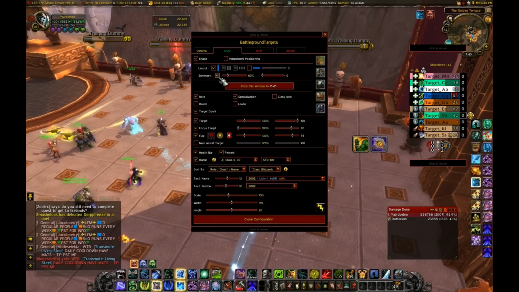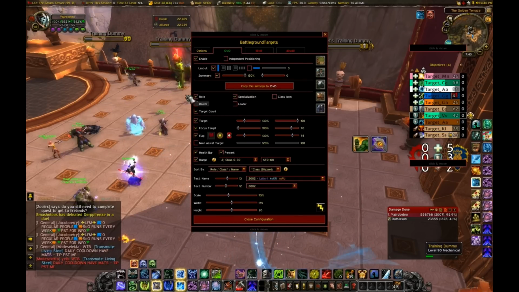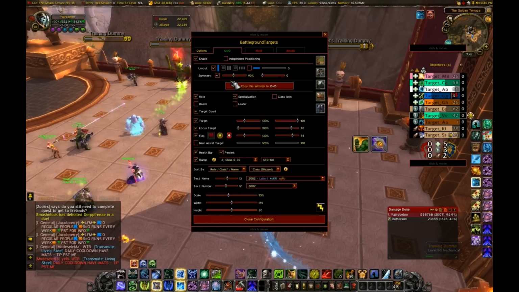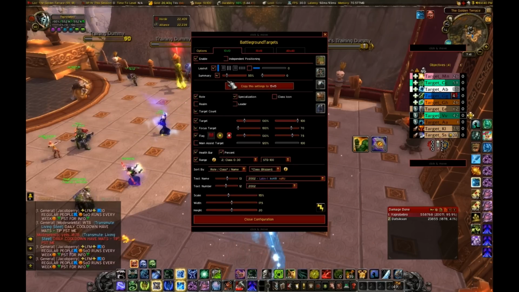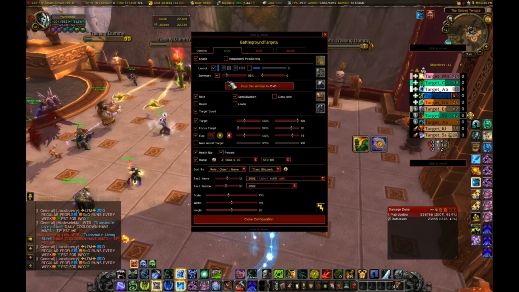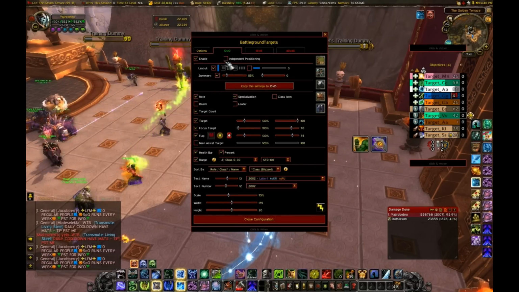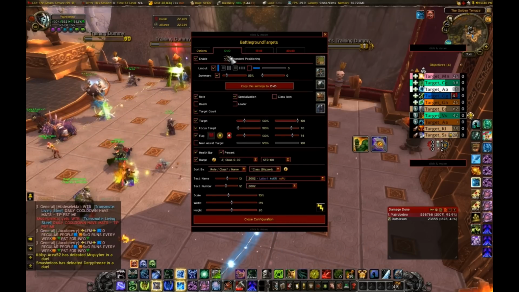Where is my readout? I like my summary. This is something that's super important, and you'll see a lot of people in BGs say, oh, they have 5 healers and this is how they do it. This is probably the best program for it. There are other add-ons that do it, like BG Spy, but I don't really like it. This is the best. Period. No argument. Best. Independent positioning, I have no idea what that does.